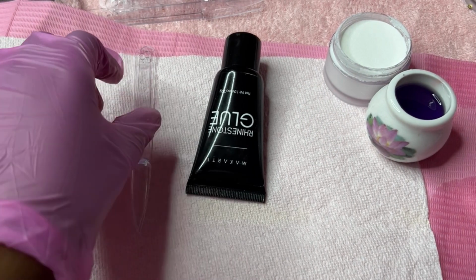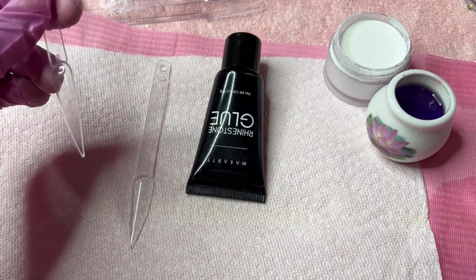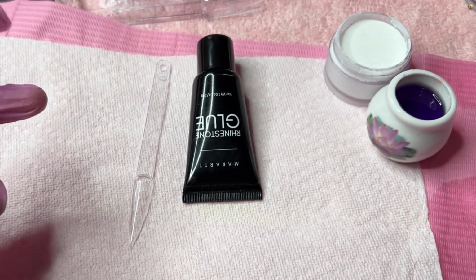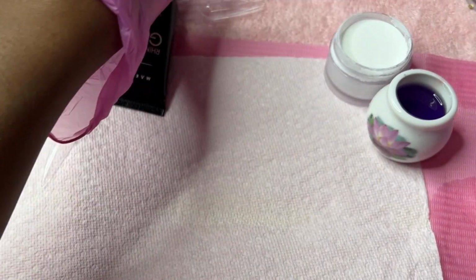Hey babes, I'm back with another YouTube video, and today I'm gonna be showing you guys how I like to achieve my 3D flowers. And I'm also gonna show you guys how I pick up my beads. Now, I did a 3D flower video before, but I never really showed you guys my brush when I'm actually working, so that's what I'm gonna do today.